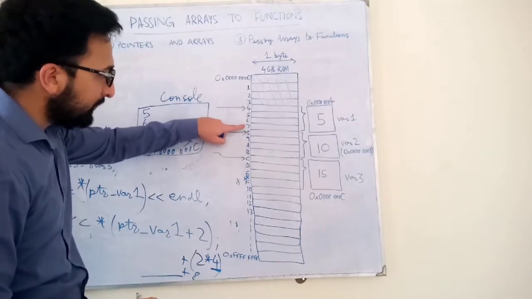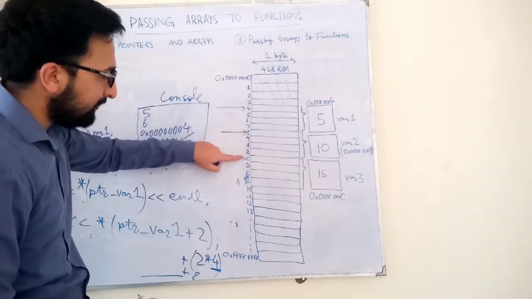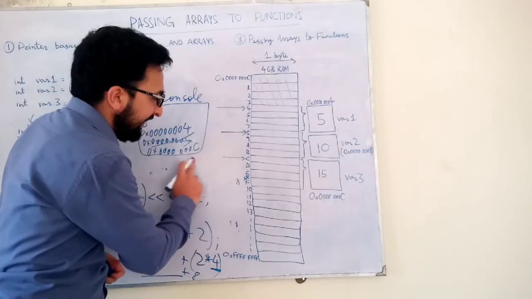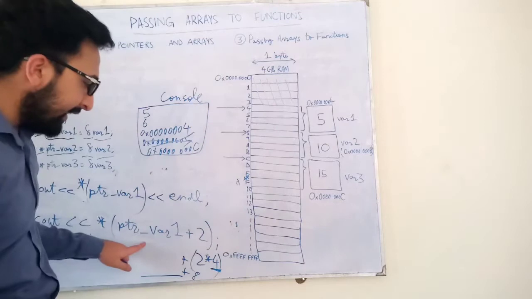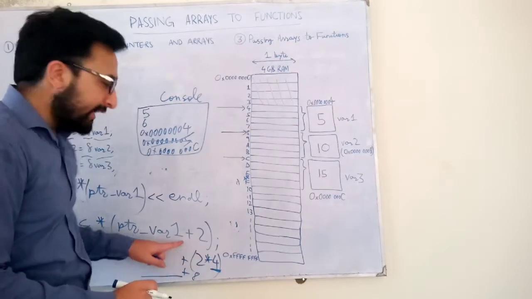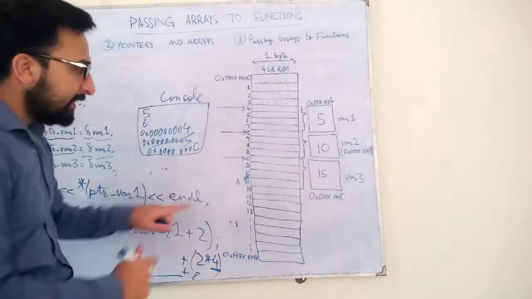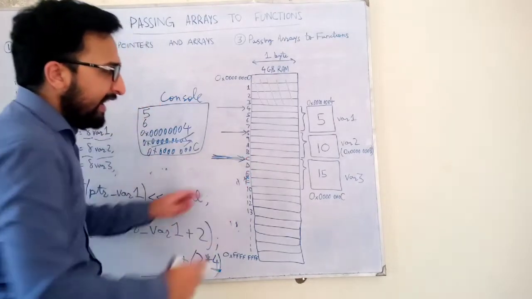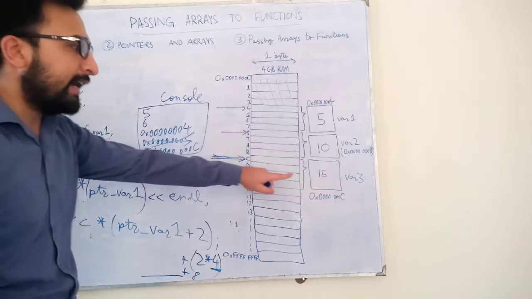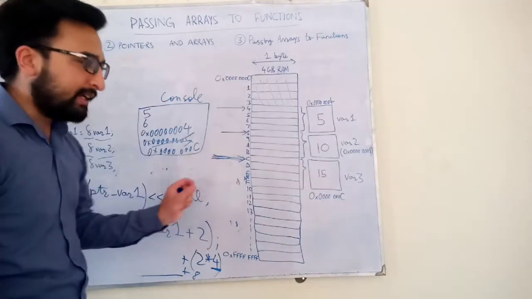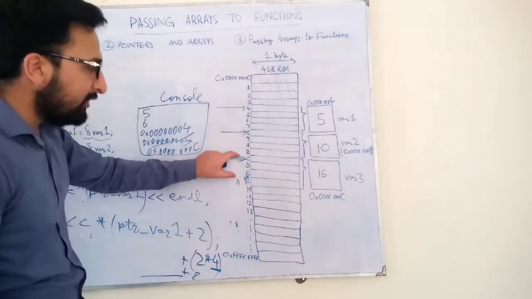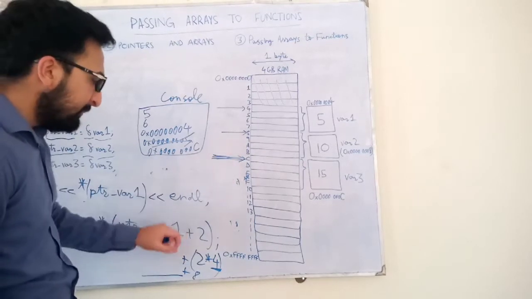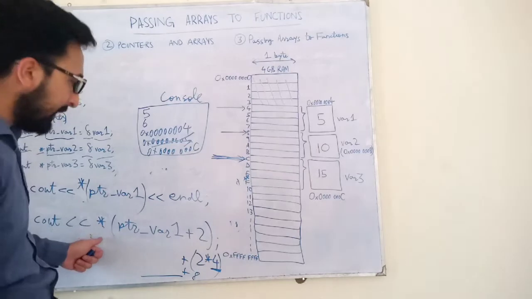Plus 1, plus 2, plus 3, plus 4, plus 5, plus 6, plus 7, plus 8. So it comes here. It comes at this particular address. Now when we write ptr_vr1 plus 2 and dereference that thing, it basically picks the data from this particular address, that is basically C. And on this address we know that the variable 3 is located. So whatever value that will be present on the 4 bytes here will be accessed by the dereference operator.